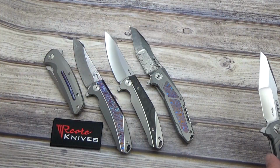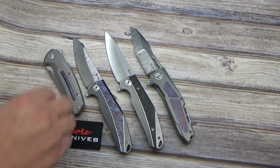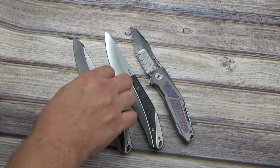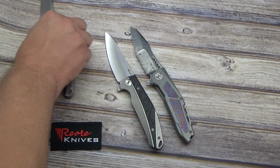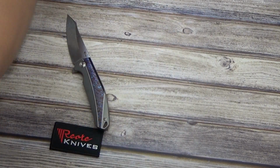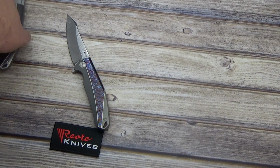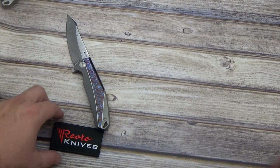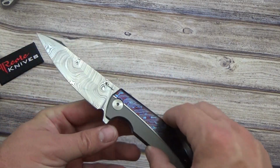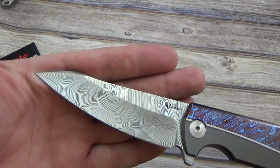Let's see. Get these out of the way, of course, without banging them together. That would be a travesty. Actually, we're going to leave that one down there. Okay, so let's go ahead and start with this magnificent K1.